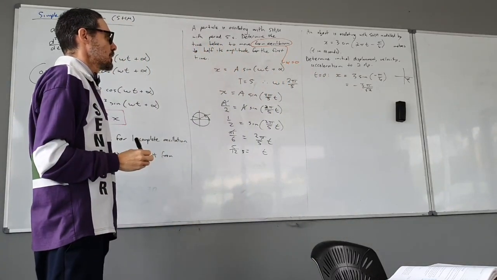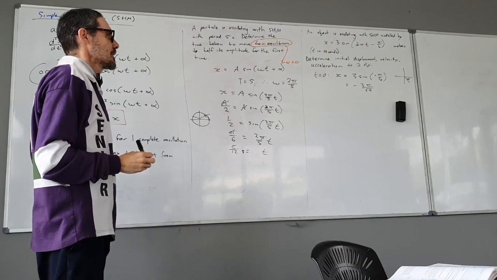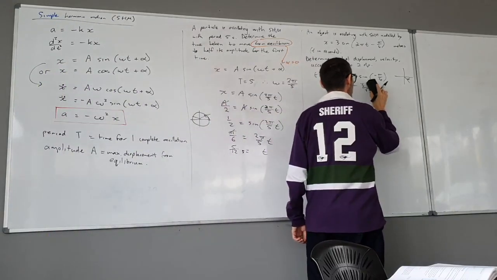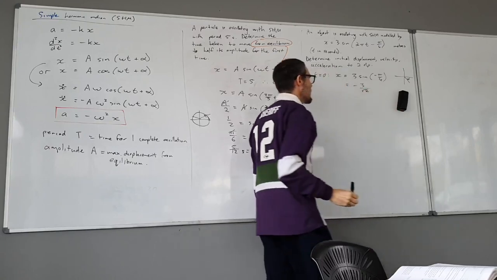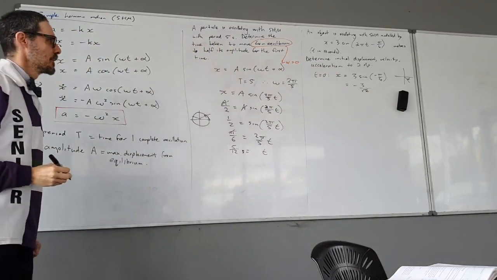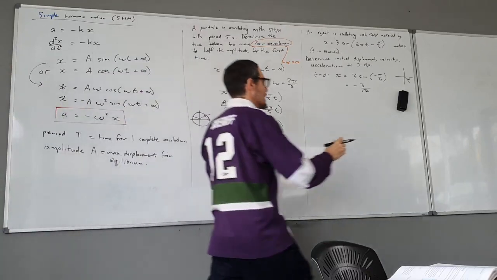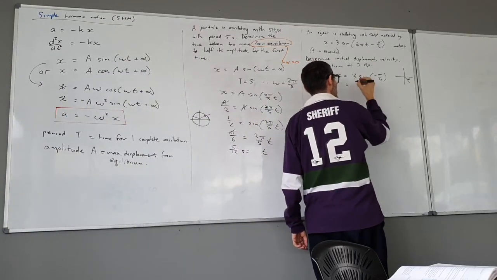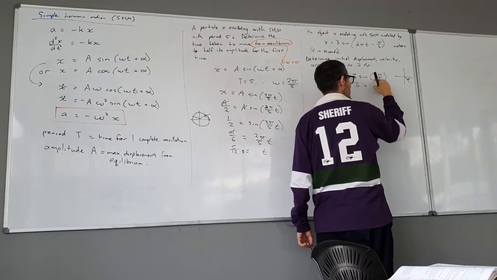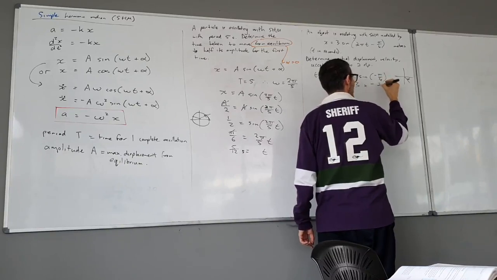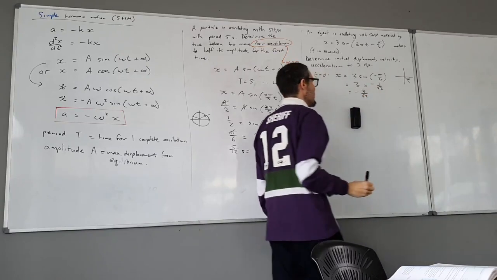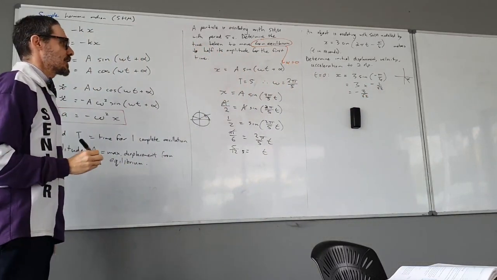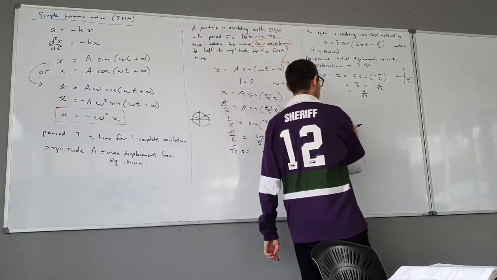That's not right. It's 1 over 2. Why did I put a pi in there? If you want me to write it out, one more line for some of you giving me slightly confused looks: 3 times negative 1 on root 2. But the question asks for 2 decimal places. Calculator, please.